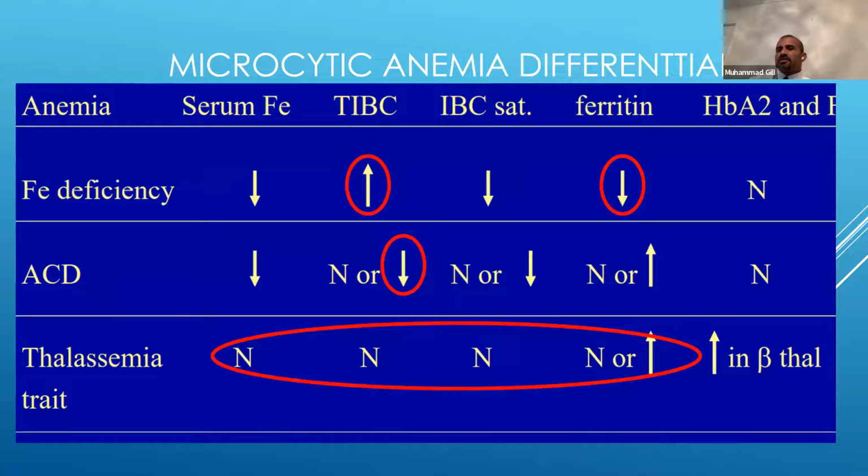The microcytic anemia, quick differential: iron deficiency from anemia of chronic disease. You can see it in the quick table, if you remember that. Usually in the clinic or the hospital, it's very helpful to remember these. TIBC, that's total iron binding capacity. So that's the capacity of transferrin that carries the iron in the bloodstream. If the capacity is high, it means transferrin is all unloaded, it's empty, there are too many spots for transferrin to carry iron, which means there's iron deficiency, and then serum iron level. These tests are helpful to differentiate it from anemia of chronic disease, because in anemia of chronic disease, the ferritin would be high, which is an acute phase protein produced by the liver. And in case of pure iron deficiency, it should be low.